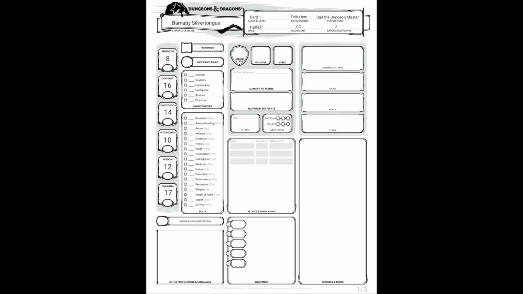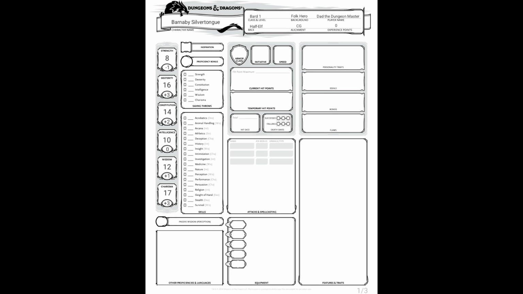Now, the main purpose of your ability scores is to determine these ability modifiers, the smaller number you'll see underneath. For every even number above 10 your ability score is, you get a +1 to your modifier, and every odd number under 10 you get a -1. So like a 14 is a +2. So anytime you roll something that involves dex, you'll add that bonus, or strength or intelligence or whatever. Most of the time from here on out, people will be asking for your modifier, not for your score.